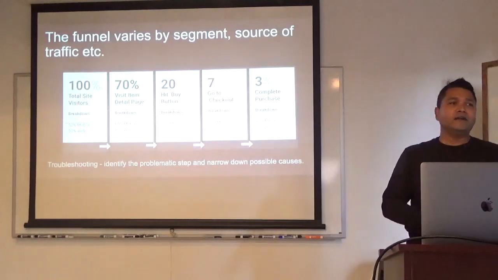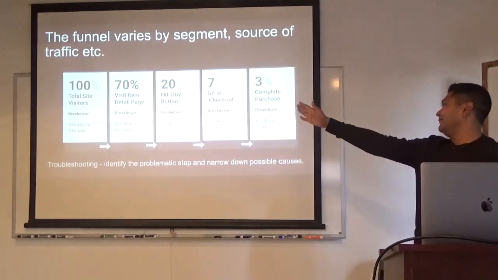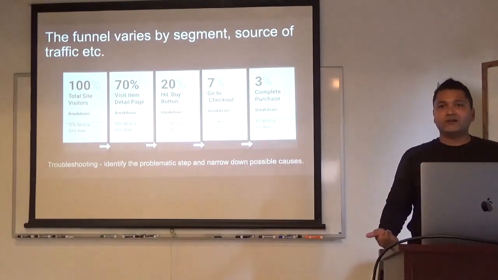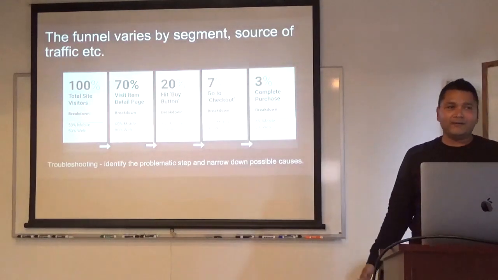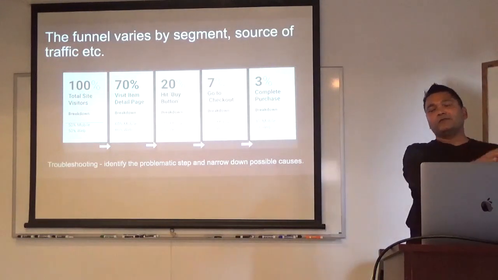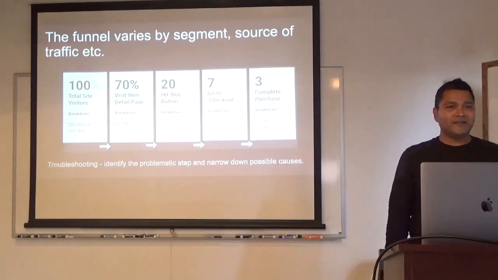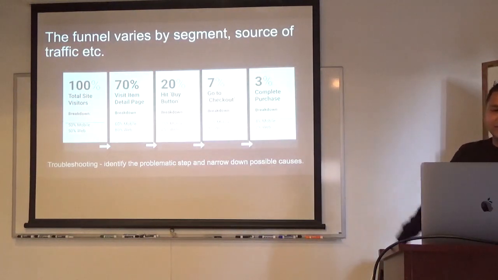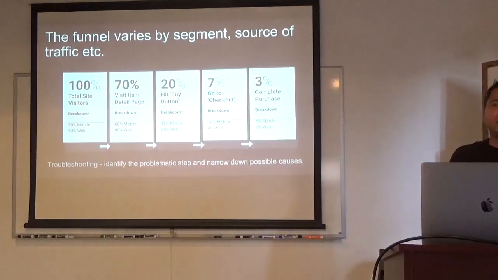Did our total users drop? So I generally start going down the top of the funnel. Did our total users drop? No. Okay, so everybody's still coming the same as they were. Did our page views drop? If yes, then I know that something is going on over there, which is preventing users from hitting the detail pages. So once you have identified the right step in the funnel, then it becomes easier, right?